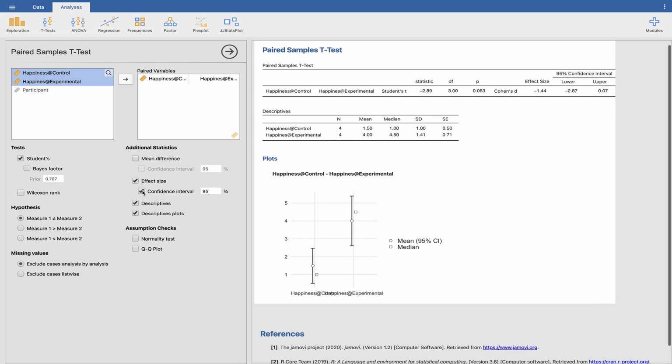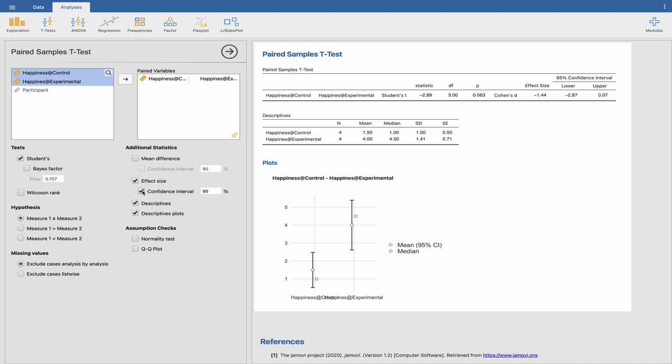I plug that in here, and we see our 95% confidence interval of Cohen's d. The negative effect size is going in the direction of what we found, so that's experimental greater than control. So we see that the true population Cohen's d could be a massive effect where those in the experimental condition are happier than those in the control.